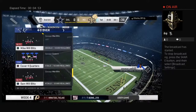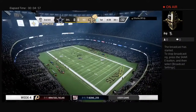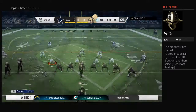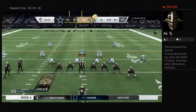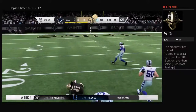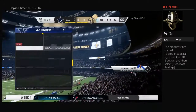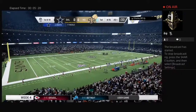Maybe a couple down inside the 35 to the 34. They tried a quick hitter inside, but that one was swallowed up because what they're hoping, those big defensive linemen will take the bait and move laterally and open up a crease that they can run through. Didn't happen on that play. And they'll get this one down to about the 20-yard line. 14 yards is the pickup. 1st down, New Orleans.